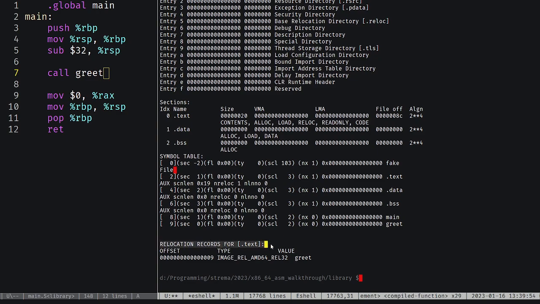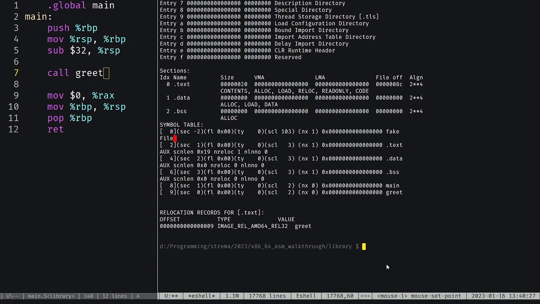Anyways, there's a relocation record, and it says, hey, at offset 9, this number right here, in the symbol table, there is a relocation, which is an AMD64 32-bit reloc. Don't worry about what this means. Basically, it's saying that greet is some symbol that needs to be relocated, which means that this address isn't correct, and ld needs to have an address for this symbol and relocate it there. And to do that, we need to pass ld an object file which defines greet. And to do that, we can build greet.s into greet.object.